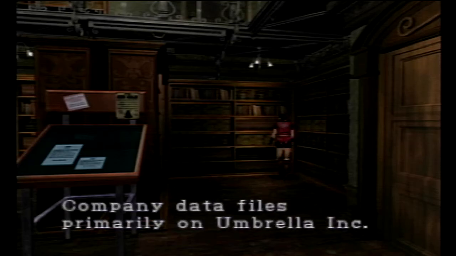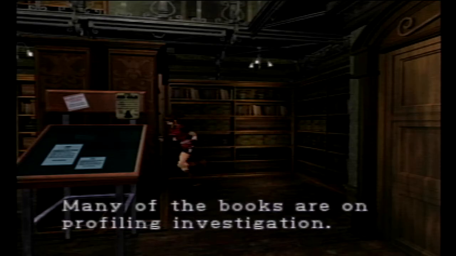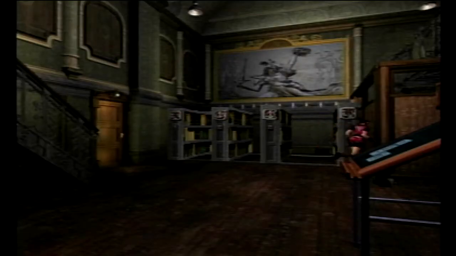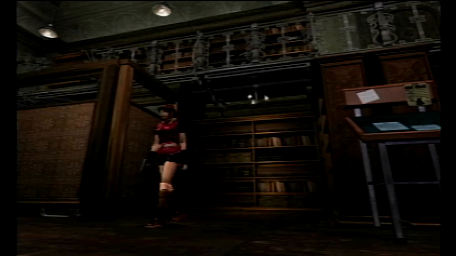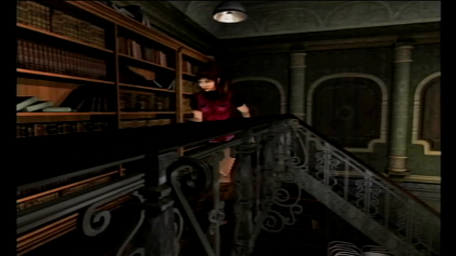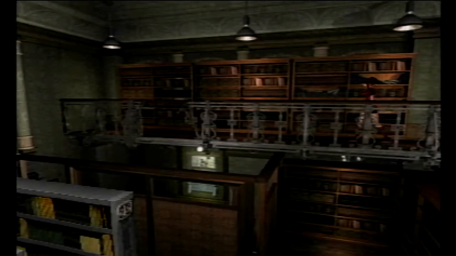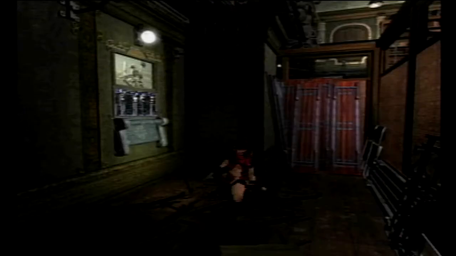Data files primarily on Umbrella Incorporated. Lots of Umbrella stuff in a police department. That's for sure. Head up these stairs. We're gonna head down this way. Through.